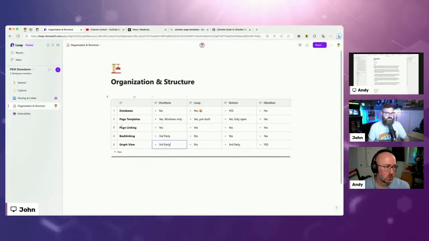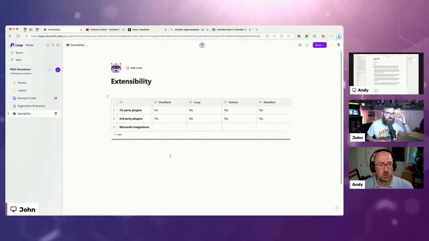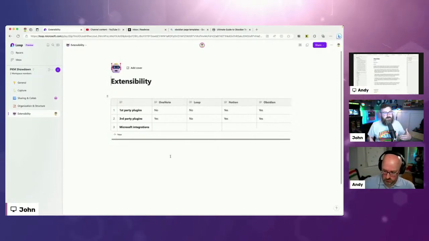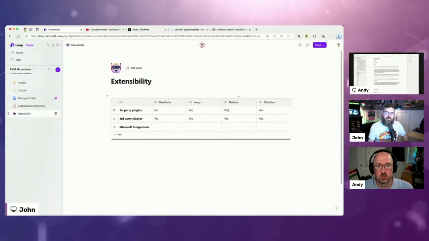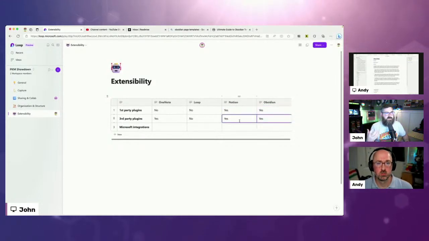So that's the organization and structure side of things. Then the extensibility, when we get into how these things connect. You've heard us talking a lot about there's plugins for this, plugins for that. I haven't gotten into a lot of plugins personally, but I know that they're out there. So just as a quick brush on things, when it comes to Notion and Obsidian, they are actively developing their own first-party plugins. So there's a Google Drive plugin, a OneNote or OneDrive integration, stuff like that. Those are made by Notion, supported by Notion. And then there's also a community of third-party developers using the APIs to build plugins, and they either sell them or they're free on GitHub or whatever.